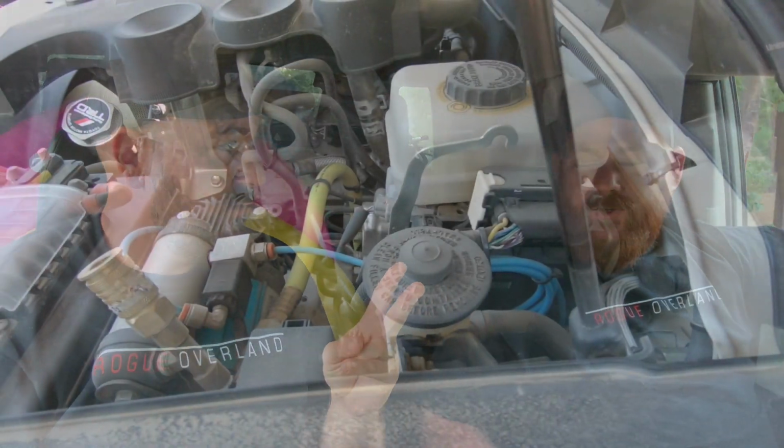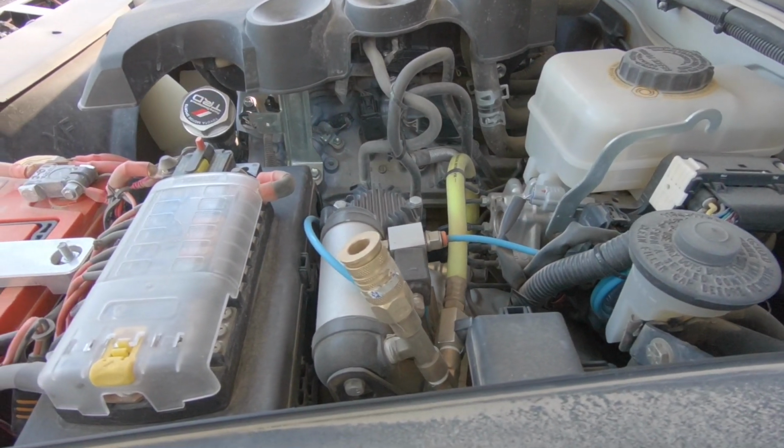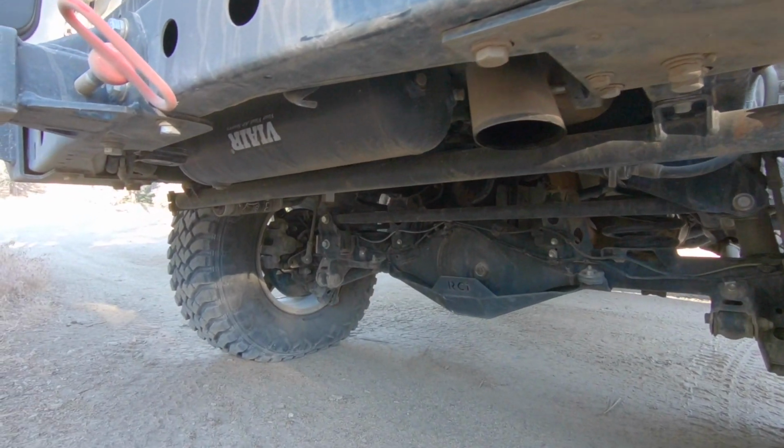You're running dual compressors. So I'm actually running three, a single and a dual. Nice. Yeah, it works really well. That's a lot of air. They're all joined by a tank, and it makes filling up 35s from 12 PSI basically a non-factor. That's nice.